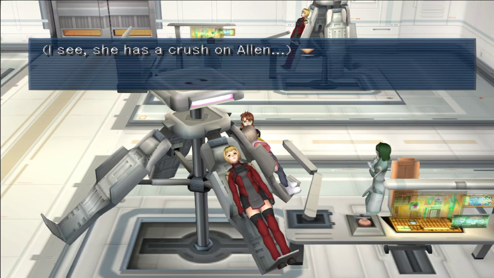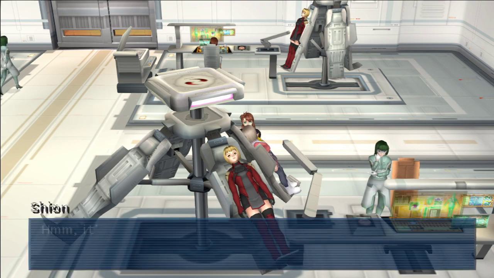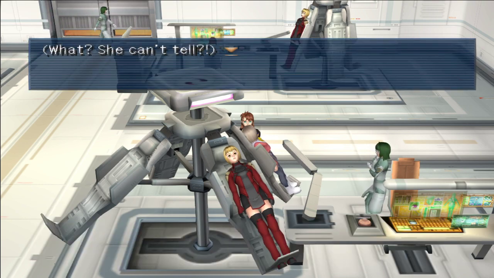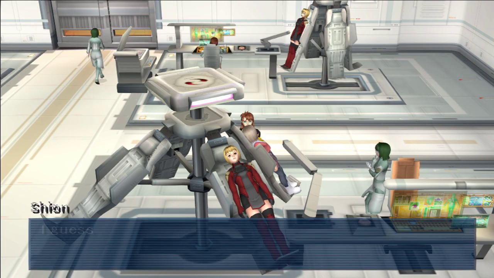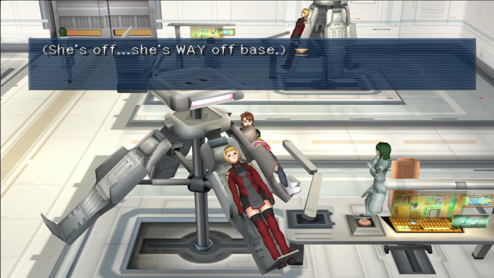I see. She has a crush on Alan. Even Realiens can fall in love. It's no good. I don't know what the cause is. That's an obvious lie. What, she can't tell? Could it possibly be that Alan is emitting strange waves? Alan. You are emitting some strange waves. We must investigate. No, that's not it. She probably has a crush on Alan. I guess we'll need to examine Alan. See? Shion agrees. She's way off base.